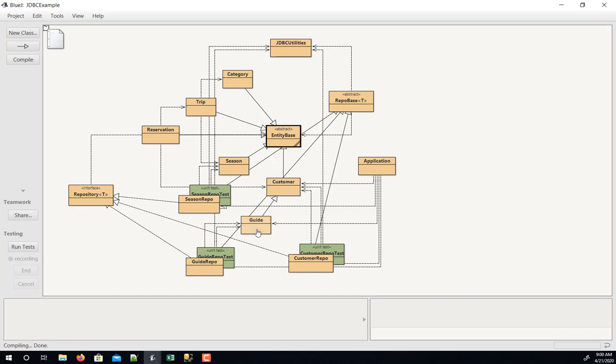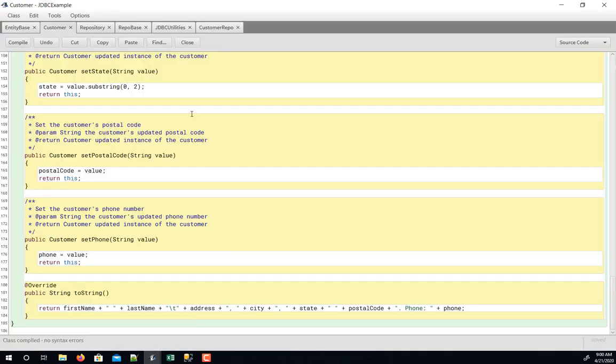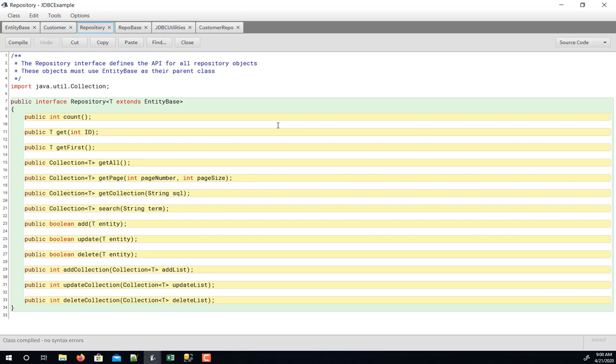All of that is represented in those objects. And the business logic is handled there. However, we also have a separate issue, which is our persistent storage and retrieval of those objects to and from the database. And so to maintain separation of concerns, we're going to create a separate object for each of those called a repository. And that repository object is going to handle all of our persistent storage operations. And it's going to be separate from the business logic in our main objects. So it's a very important design pattern. And so it's going to start with an interface. The interface that I've created for this, I've called repository. And this is going to simply define the API for all of our repository objects.